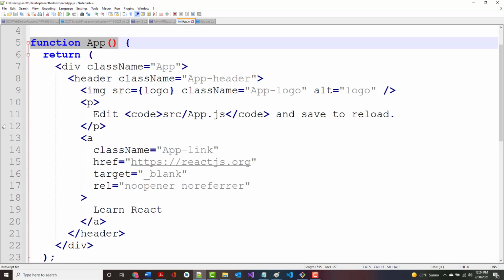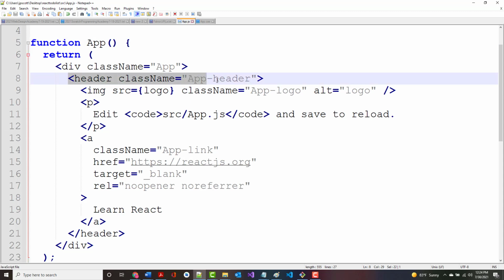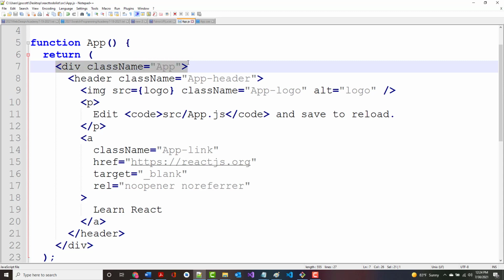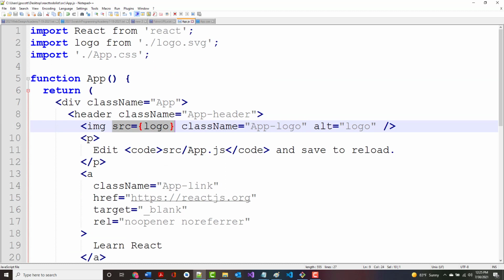What do I mean? Well, these both kind of look like they're HTML, but we'd say class equals, not className. The reason you have to use className here is that class is a reserved word in regular JavaScript. So the people who came up with these languages like React said, well, we'll use className. This basically says the source equals, and it says, hey, go find that.